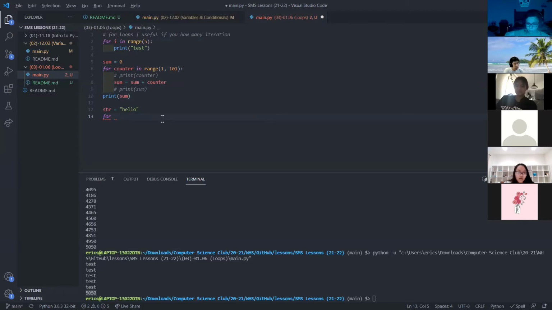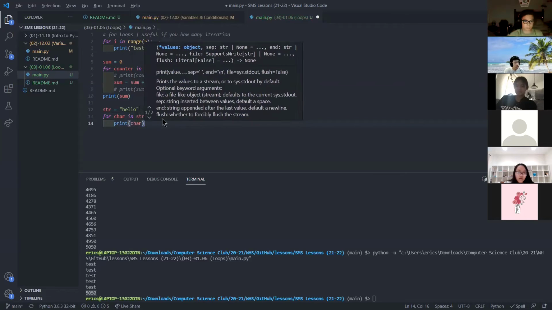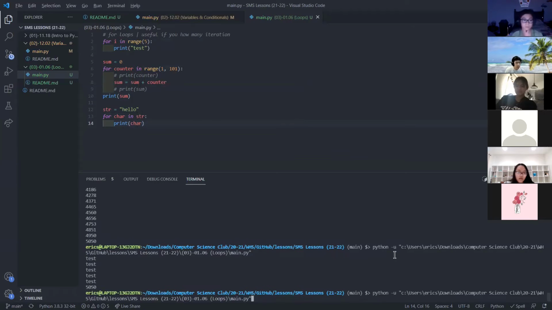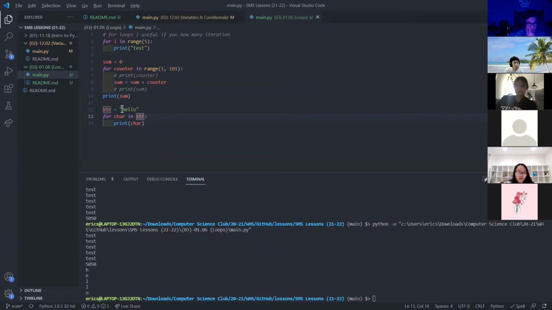It's actually kind of built in, so we can do the same thing with a temporary variable. We'll call it char. You can call it whatever you want. for char in string: and then print(char). So what we're doing here is looping over every single letter inside the string "hello", and we're printing out every single letter. So you see it prints out H-E-L-L-O. And that's pretty useful. As you can imagine, you can do a lot more things with something as simple as this.